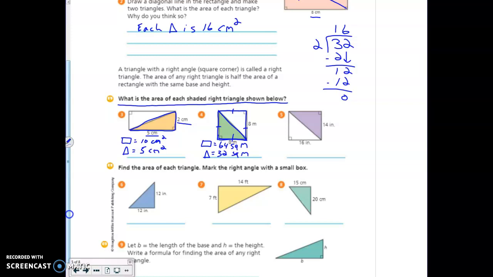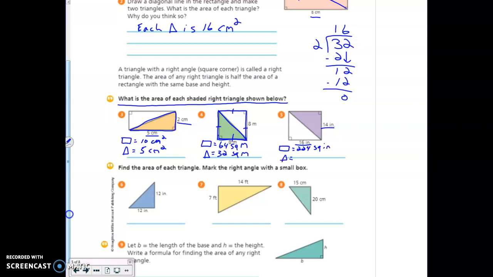Okay, last one that we're going to do together here. And now this one's a little bit harder simply because the numbers are a little bit larger. All right, so as we go across here, we see that we have a base of 16 and a height of 14. Okay, I'm going to let you probably pull out a calculator to try to figure that one out. It is a 2-digit times 2-digit problem, and we're not judging you on your multiplication at this point. All right, hopefully when you plug that into your calculator, you found that the area of the rectangle, guys, is 224, in this case, square inches.